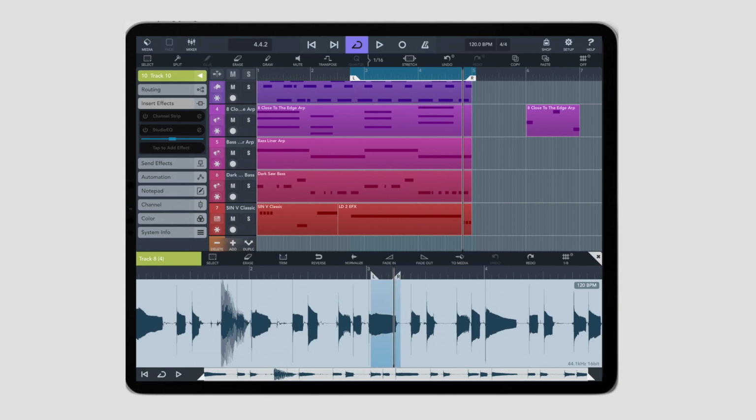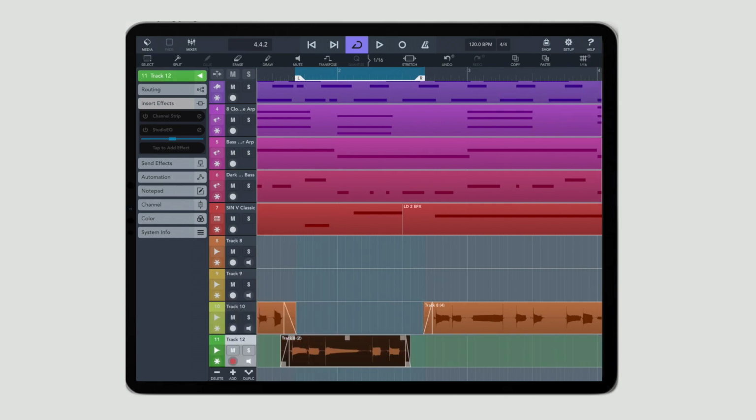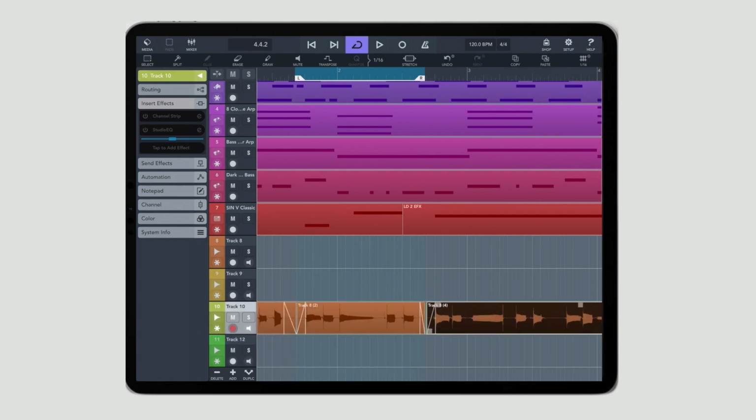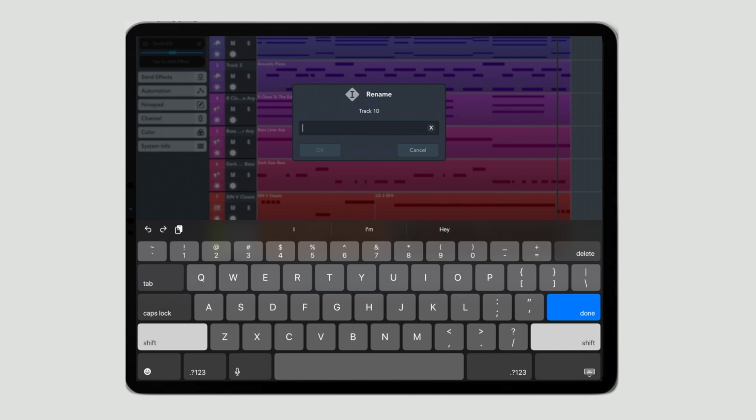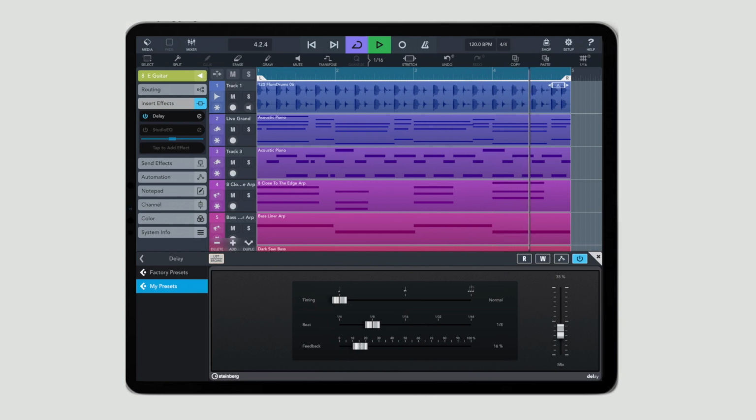So there's lots of different editing options. We can also go into the audio editor window and do things like process different selected parts of sound. So I've just reversed this one guitar note here, which gives me a kind of cool affected sound. When I'm finished, if I want to, I can continue to tidy up the start and the end of these events, and I can put the guitar back on one track and name the track. So lots of different options for us in terms of recording audio and also quickly editing audio.